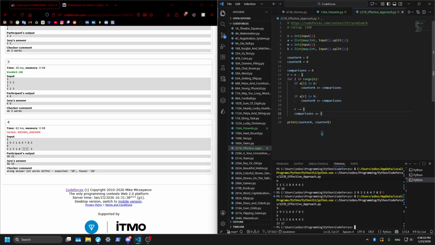We can do A and B times A dot count, or B dot count AL.